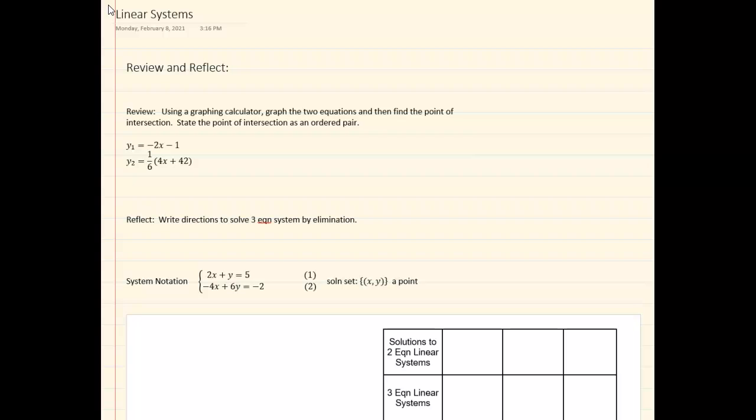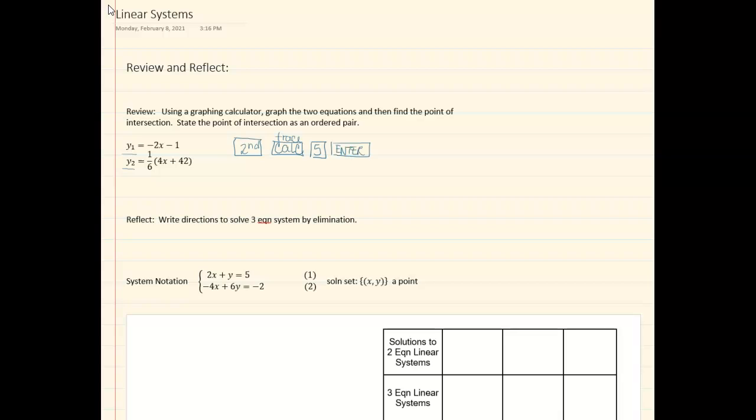The steps to use in a calculator, after you have entered the first equation under y1 and the second equation under y2, are to use the second button and then the trace button. It's actually the calculate button. On top of it, it will say trace. And then click number 5. When I taught high school, I would say this was combo number 5. And then you're going to press the enter button 3 times.